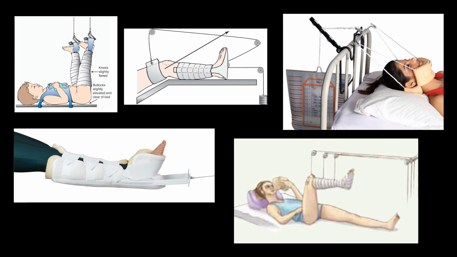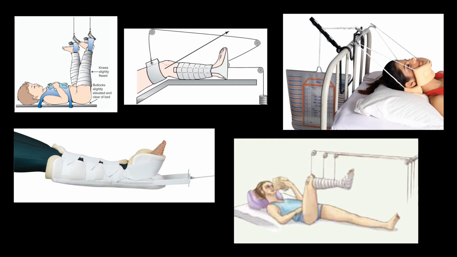The child with both of their legs up, that is called Bryant traction, and that's typically used to reduce femur fractures in children younger than 2. It can also help with developmental dysplasia of the hip. Right here in the middle top is actually a Russell traction device, and that's skin traction for femur fracture, hip, and specific knee injuries. And the portion of the weight is redistributed in the use of pulleys, as you can see, and then the weight is hanging down off the edge of the bed.